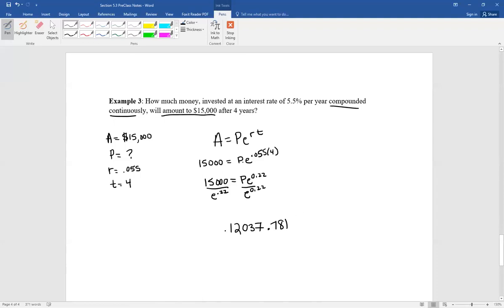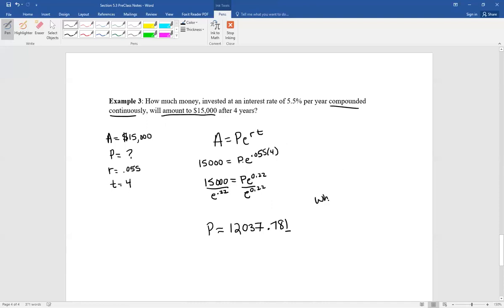Now, this is an issue when you're rounding and solving for P. We do not want to follow the typical rule that says the 1 will keep this an 8, because that is a thousandth of a penny, or a thousandth of our cents, that we're going to be losing if we do that, because this is not exactly 0.78. If you are solving for P, whenever you're solving for present value, you want to round up no matter what, because it is better to overreach your goal than to be under your goal. If you're shorting yourself even the slightest amount each and every year or each and every compounding, you're not going to make it to 15,000.